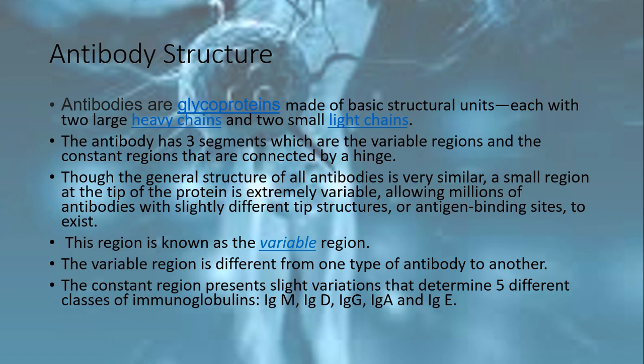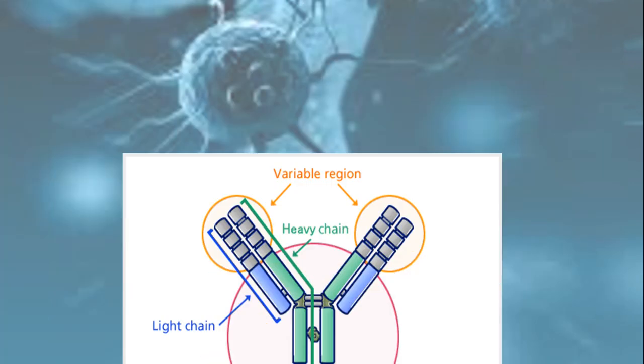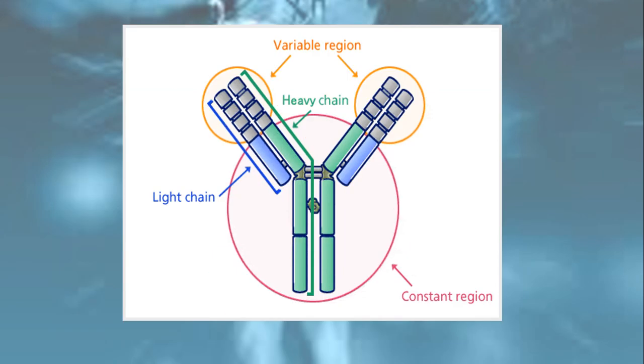These immunoglobulins are IgM, IgD, G, A, and E. So there are 5 classes of the immunoglobulins, which are due to the difference in the constant regions. As we said before, the constant region is the region that fixes the antibody to the B lymphocyte. Let us take a look into the structure of the antibody.